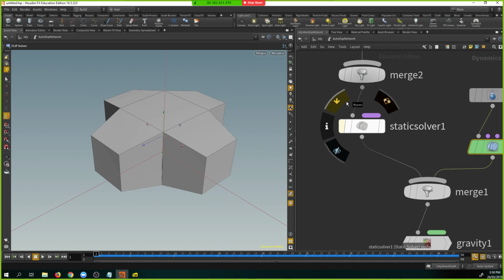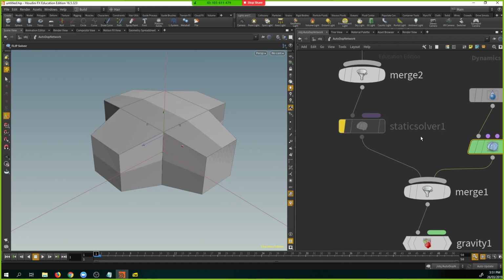Sometimes you have added a node in the middle and you want to see what would happen if you turn off this node for now. So you just bypass that node, and that node stops functioning. So you see that the static solver stopped functioning. If you just turn it on again, it comes back.